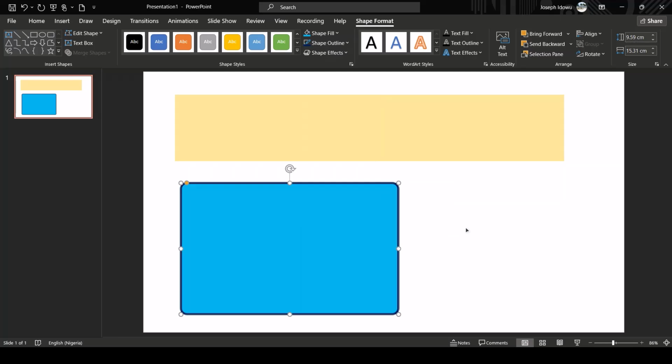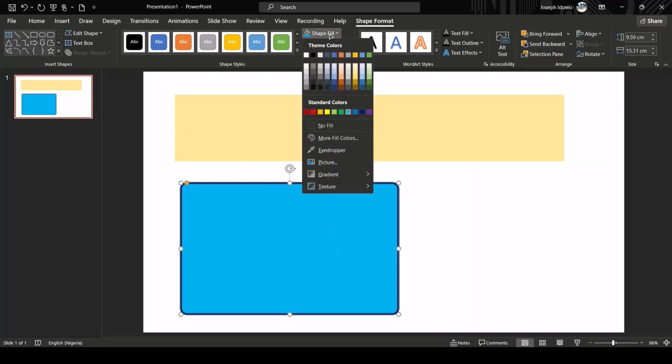Great. Amazing. So there's something else I want to show you from the shape fill. So what we've done so far, here and here, we add a single color. But now I want to show you how to add more than one color. So we added a blue color to this as shape fill. So let's go back to shape fill, and we want to create a version that will look as if we have added more than one color.